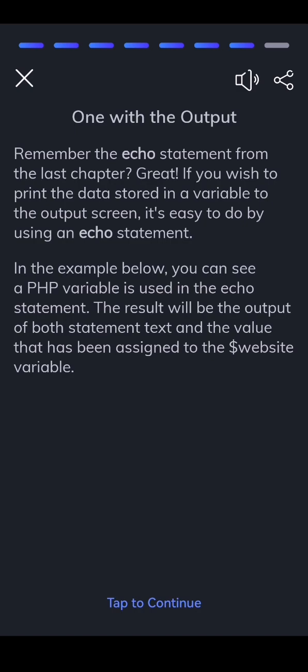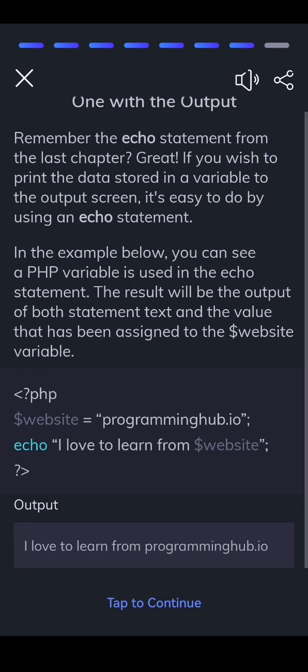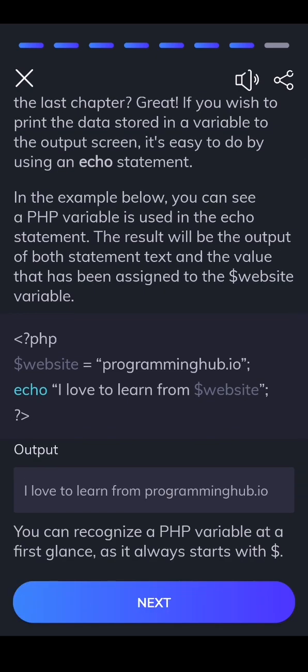The result will be the output of both the statement text and the value that has been assigned to the $website variable. You can recognize a PHP variable at first glance as it always starts with $.